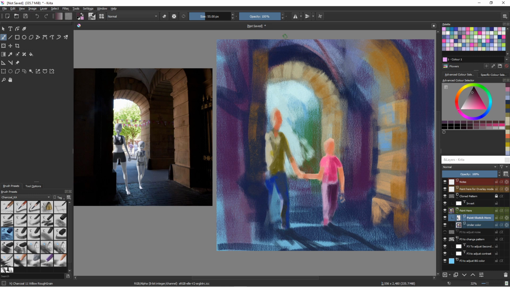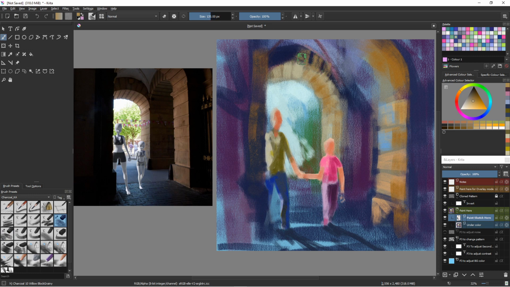A bit of a few lines in there. Lift that colour up. Might be a bit.